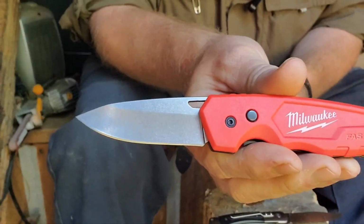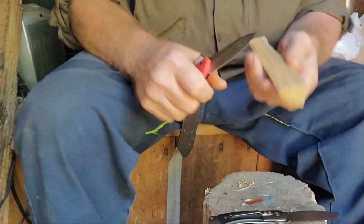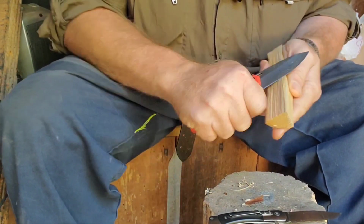This one here's been a pretty fantastic blade too, guys. This fastback. So I had some thoughts on that too.